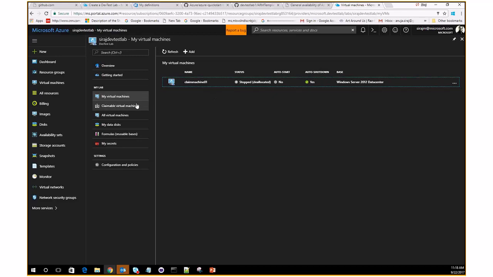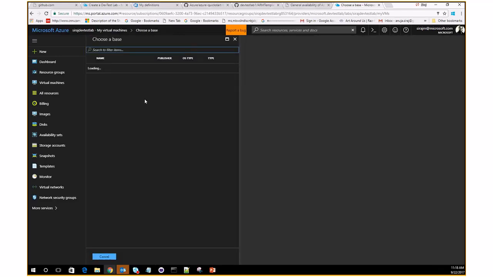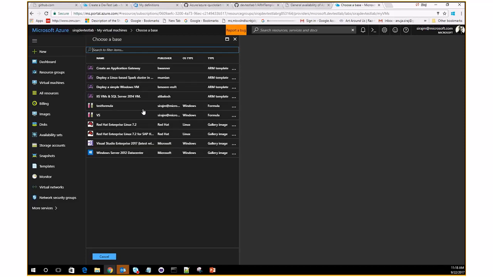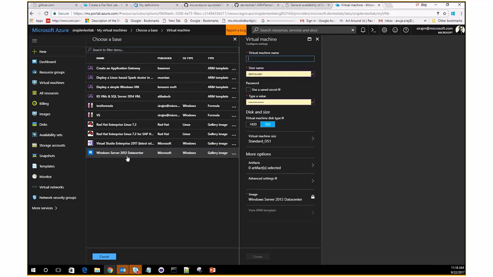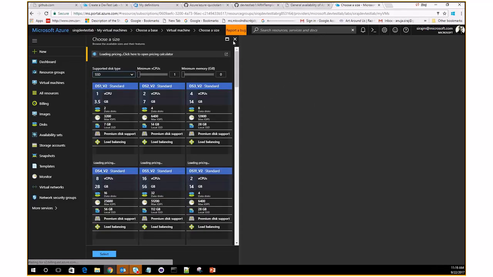As a developer, when you go to virtual machines and try to add a virtual machine, you pick a custom base image. If you all remember, on the policy pages I specified which base images my developers or users can use. If I don't specify that, it is going to show me all the base images that exist in the marketplace. But because I have specified a few, let's say one is Red Hat Linux. So I can pick, okay, I want to create a virtual machine which has the Windows Server 2012 Datacenter base image. Now I can give it a name, username, password, and machine size. This will only show me the machine sizes that I have selected, but here I allowed all of them, so I am seeing this.